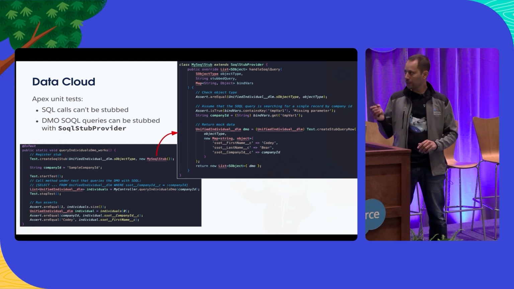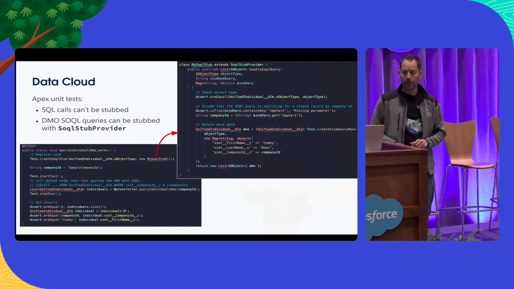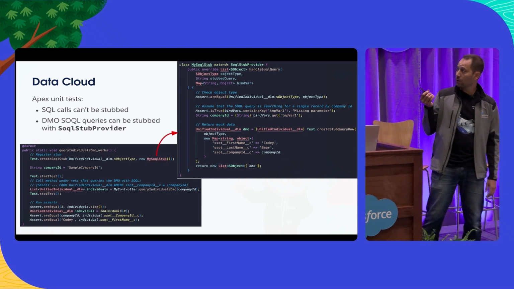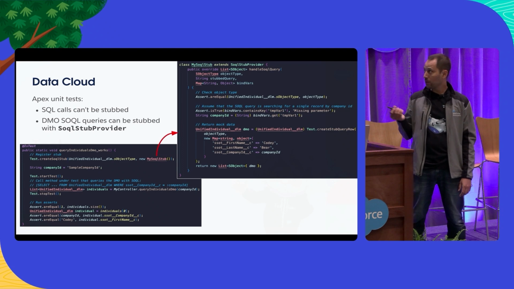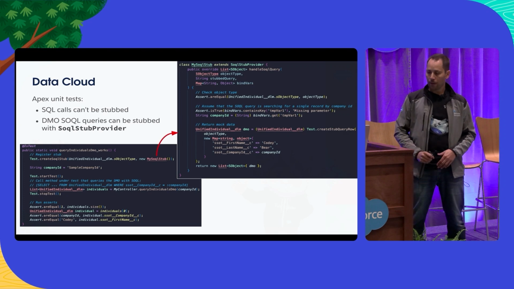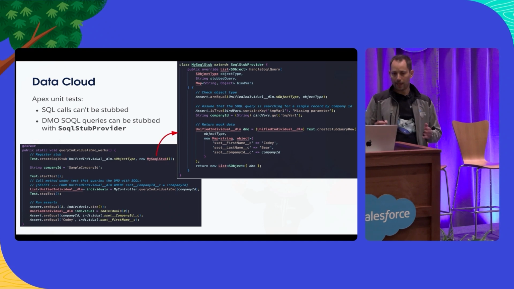And I personally like this pattern a lot, and I hope we extend it to SQL in general, because I think it's really nice when you don't have to create all the test data and you can mock results. In the example I shared here, there's only one row that is being returned. It's not even in the database. I'm just simulating an individual object here that I'm returning. You can see in the map on the right side, at the bottom right of the screenshot, I can write whatever data I want. It doesn't need to be in the system.